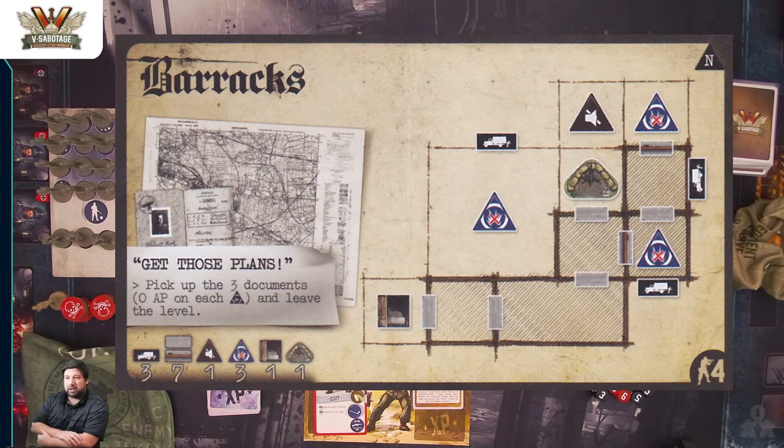Get those plans. Pick up three documents, zero action points on each of those triangles locations. Those are these guys right here. So these are the objectives. If they have the X on it, that means I cannot use explosives on a tile because if I do, that objective will be destroyed, and I lose the game. I fail the mission. So I have to be careful with explosions on those three spots. This one up here, and this one down here as well. So those are the three objectives I have to get. Those are the documents. So I have to pick those up for 0 action points and leave the level. So pretty straightforward. This is one of the more straightforward missions, but I wanted to give this as an example of how the new stuff works.